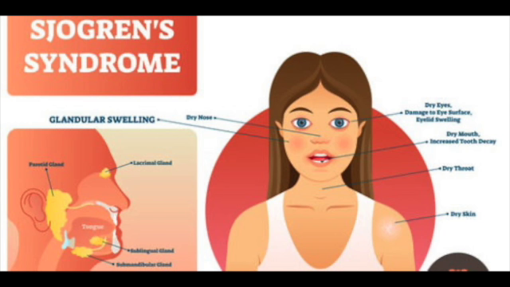Clinical manifestations: dry mucous membranes, especially dry mouth, dry eyes, vaginal dryness, bilateral parotid gland enlargement, and dental caries, which is a combination of xerostomia, or dry mouth, so the saliva glands need to increase production.